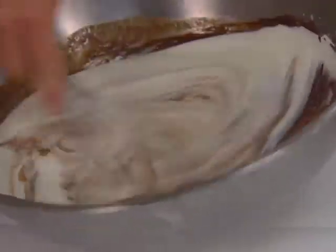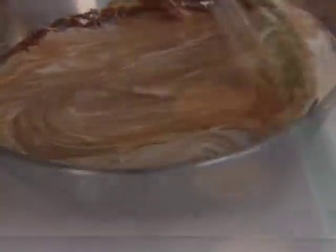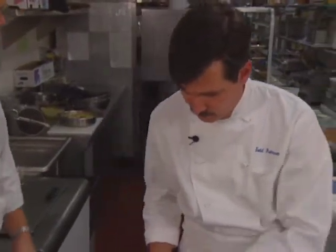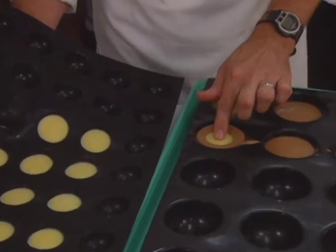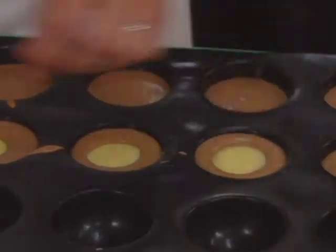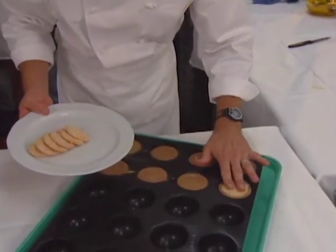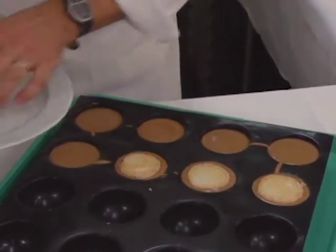I'm just going to add 100% of the cream and whisk it right in. Flexipan molds are then filled two-thirds of the way with the mousse mixture. Then the frozen brulee is added. Here's my frozen brulee — I'm going to pop them out and push them in. The base of the dome is a baked coconut meringue disc called biscuit. The brulee is covered with more chocolate mousse. The biscuit base goes on — lay them in place and just press it down gently. Freeze for at least four hours.